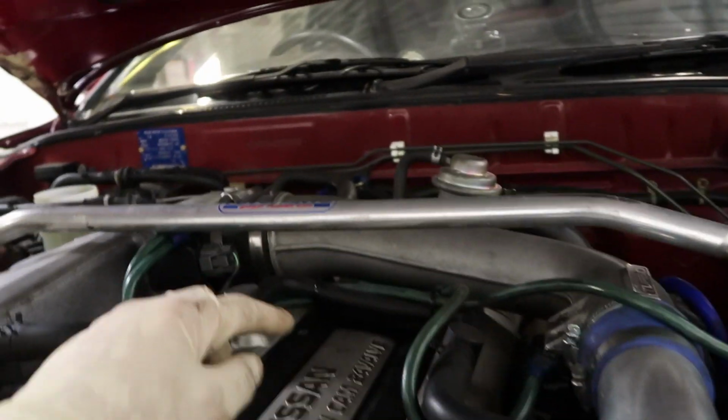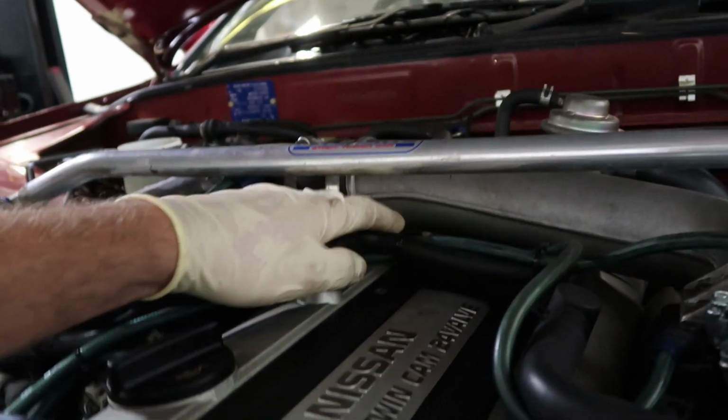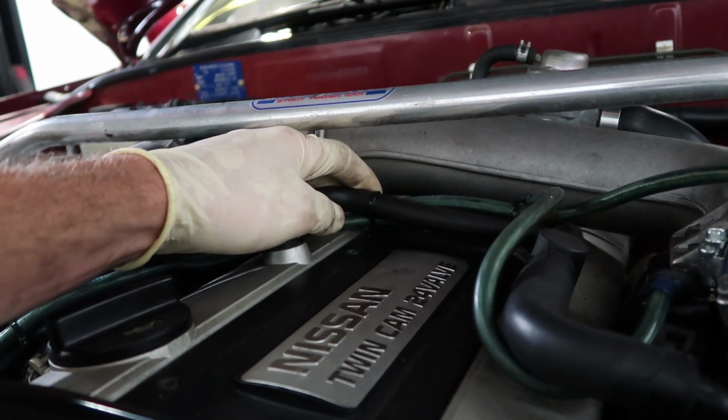I can do it quick, but do you think I need to remove this pipe, or can I wiggle it out? For sure. Really? That looks annoying. Just run some carb cleaner through it, some Marvel's Mystery Oil.